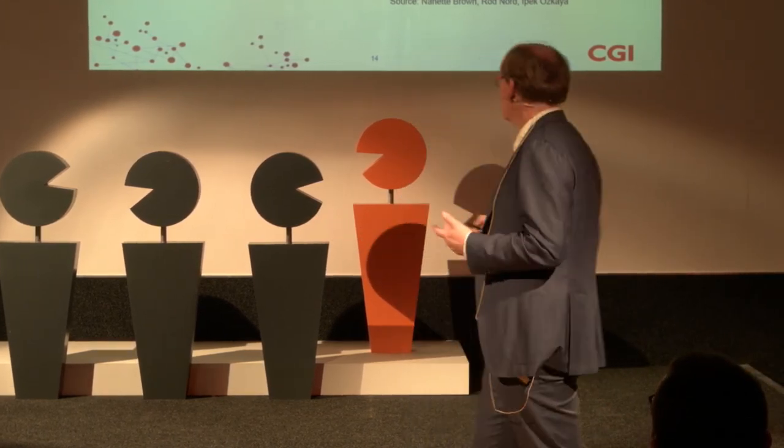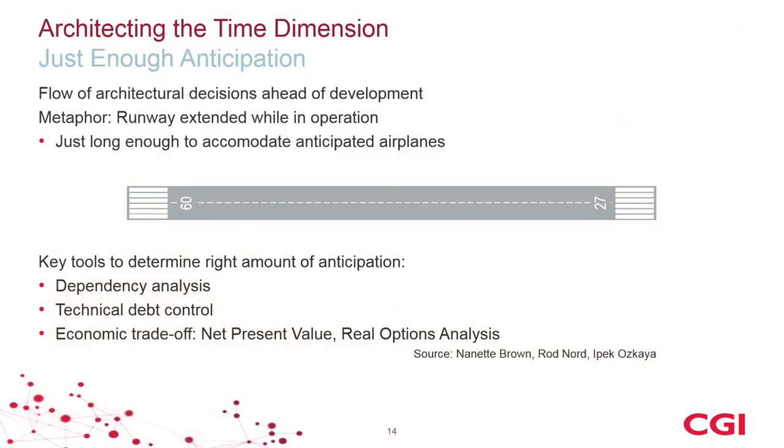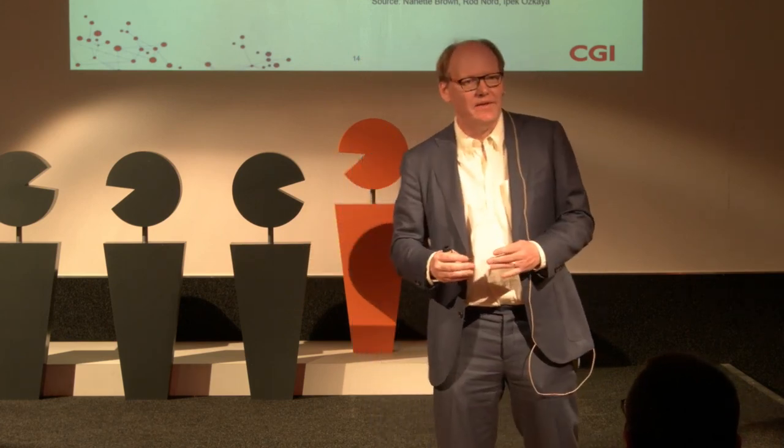And this metaphor I like quite a bit, because it compares the architecture of a system, of a piece of software or another solution, to a runway that you need to accommodate planes. The planes that are going to land on that runway are the features, the user stories. Now, if all of your user stories are little Cessna planes, you can probably do with a runway that is, I don't know, 200 meters long and not so wide, and maybe doesn't even have to be concrete. It may be grass. But as soon as you know that 6 months from now a private jet is coming in, then you know, oh dear, I have to anticipate that. I have to start lengthening my runway, and I may have to change the grass into concrete. And that is architectural anticipation.